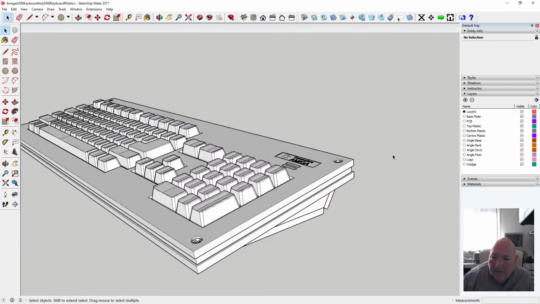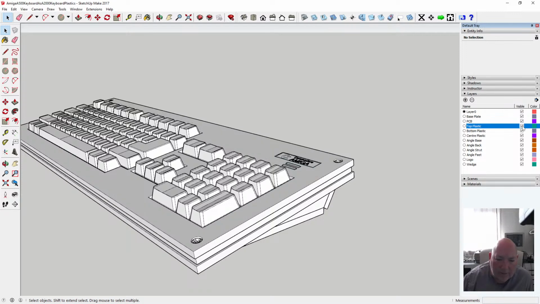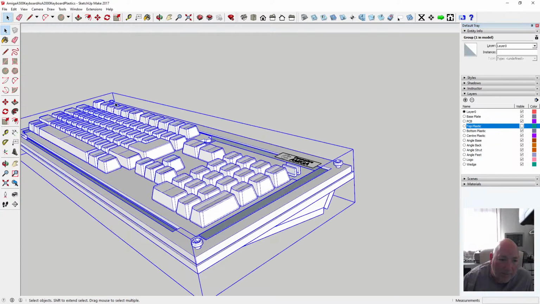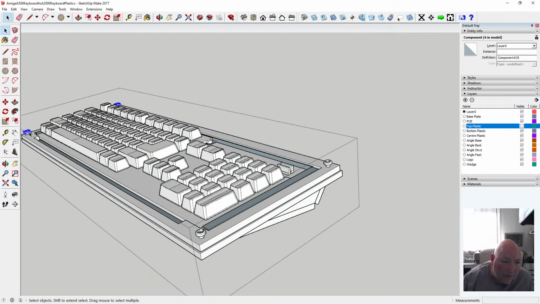Okay. So if I move the lid, top plastic, fixings are still there. Okay, so I've got to put them into the lid layer, top plastic layer.